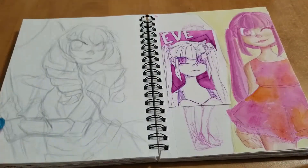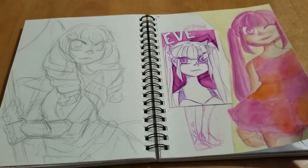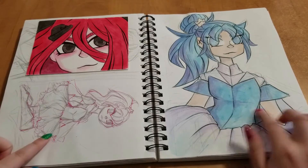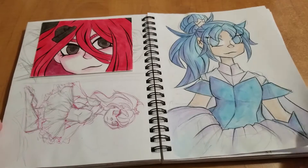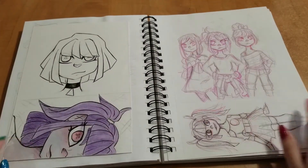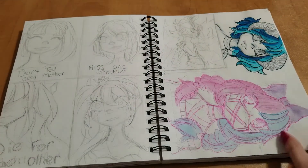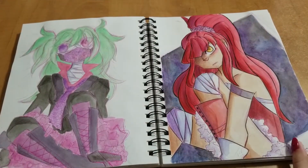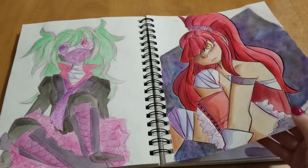Some sketches, even more sketches. This is when I was doing some Magical Girls stuff — so there's a sketch, and here's kind of a color portrait of one. And here's the group photo of the Magical Girls — all four of them. And I was doing some more portrait art of the Magical Girls, because these ones are kind of like the evil Magical Girls, I guess you can say.